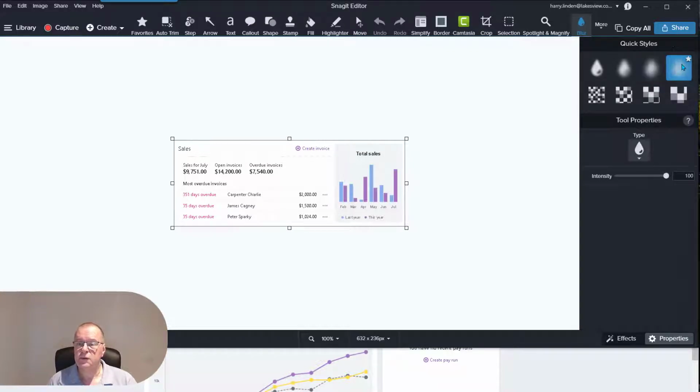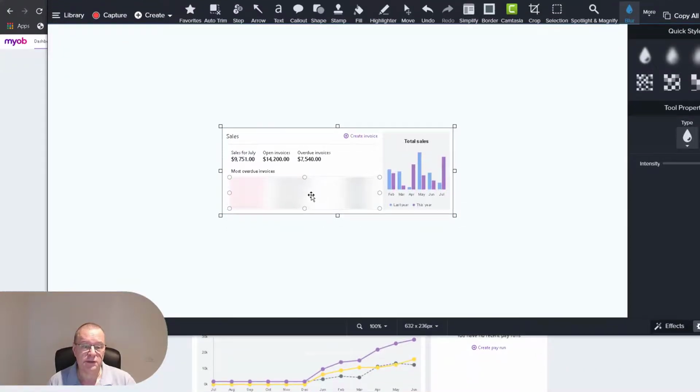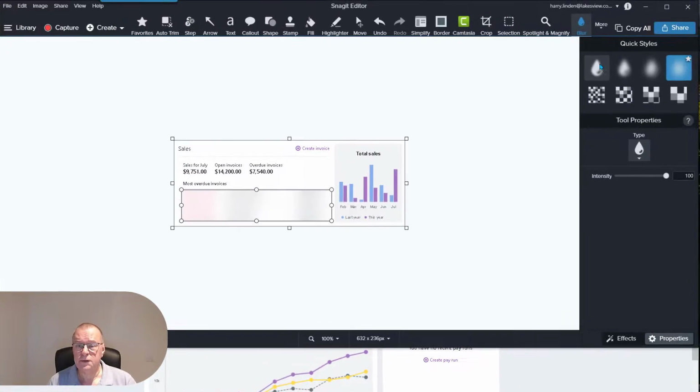Let's just try one of these, and I'm going to hold my cursor there and drag it across this section here. Now that's the format that this particular style has. So you can obviously change it. You need to highlight it, of course, and see that there's figures and text behind this, but you can't read it.